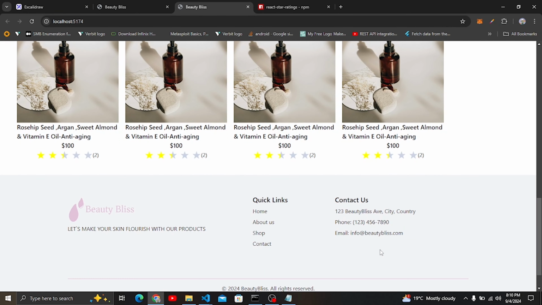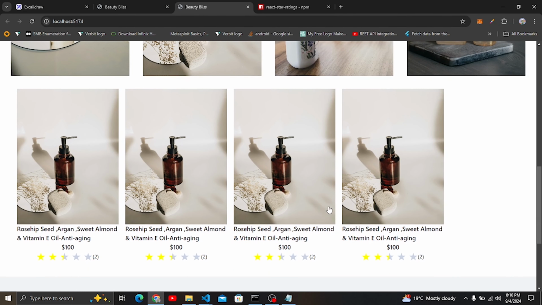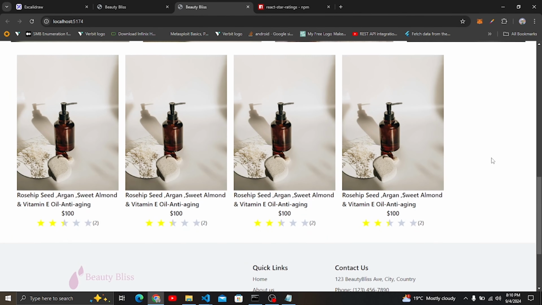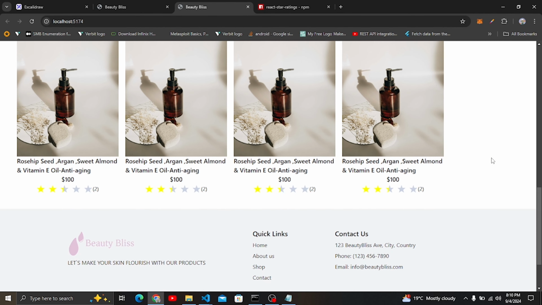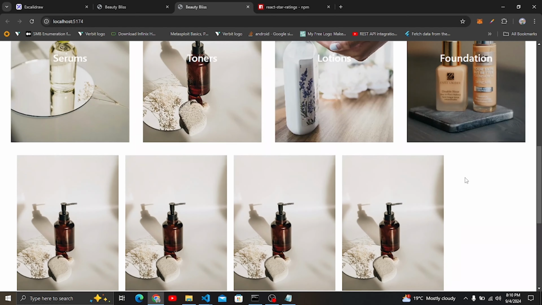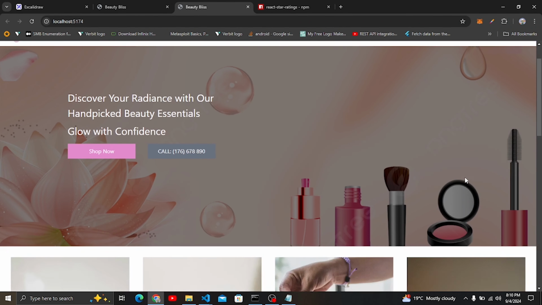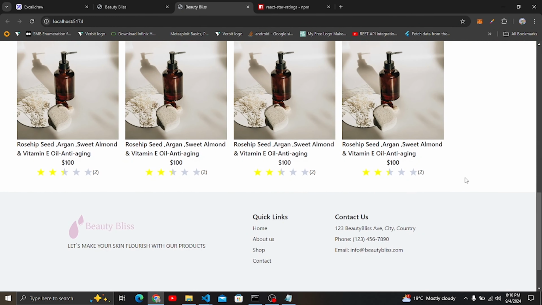I have added the product here, but in this case you can see that the products are the same. And what I think we can do right here is to make sure that we add images as a prop so that we can pass in the different images. But we'll do that in the other video. I think this video is long enough.